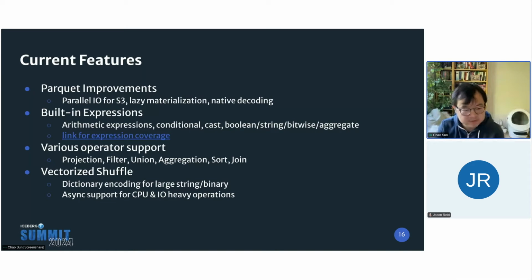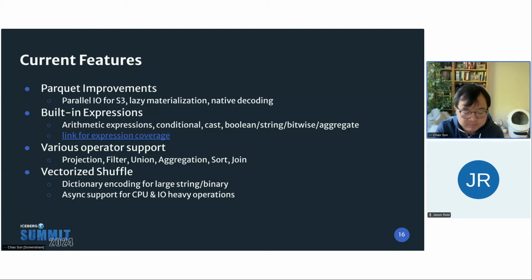Lastly, we have also implemented something called vectorized shuffle or columnar shuffle. In Spark, the internal shuffle format is row-based. But in the vectorized shuffle, we switched to use Arrow format for shuffle data. One benefit of that is that this gives you a better compression ratio, because you basically store the shuffle data in columnar format.